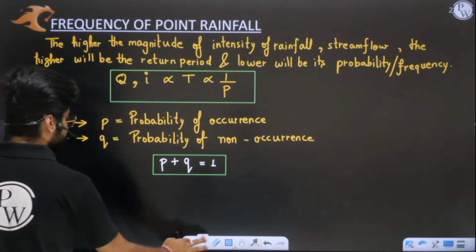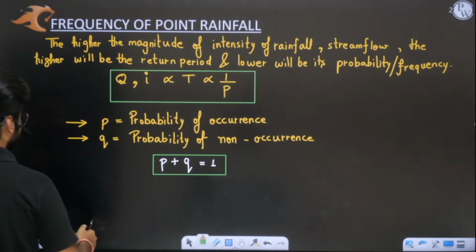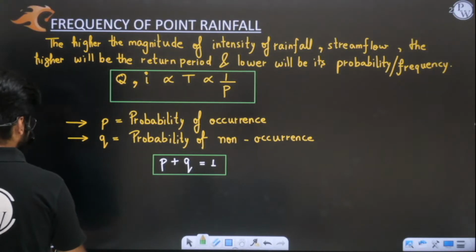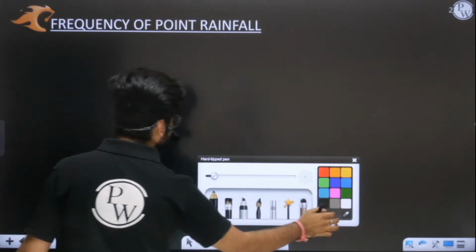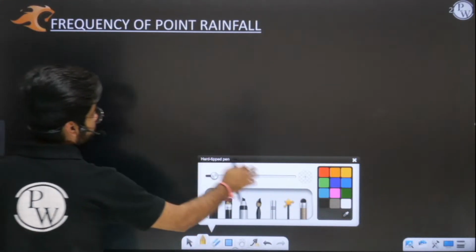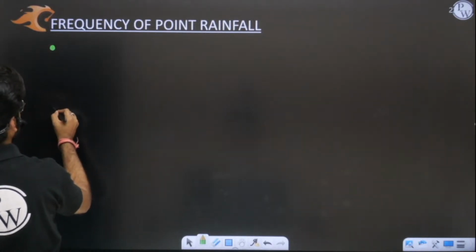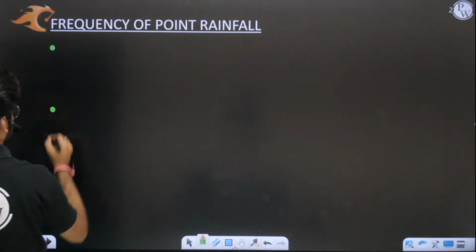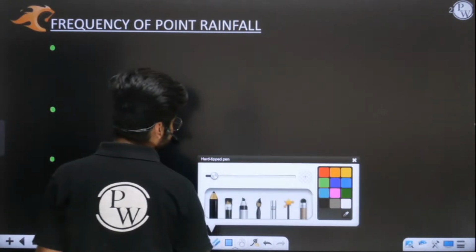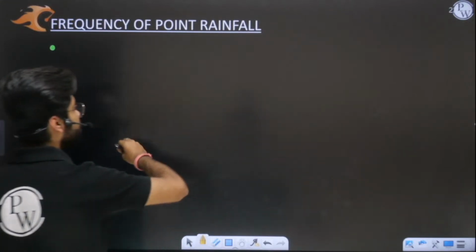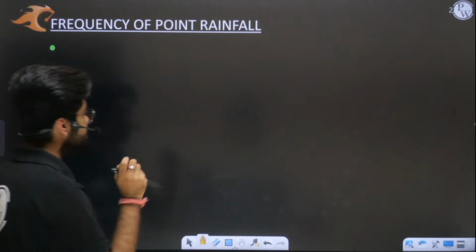So one formula which you have to understand is, let me write it here on this page or on the next slide. Let me use the next slide. So I am going to tell you about the probability of, I have to tell you 3 points basically. On this slide I will write only 3 points. These 3 points are very important, the most important slide of today's class discussion.